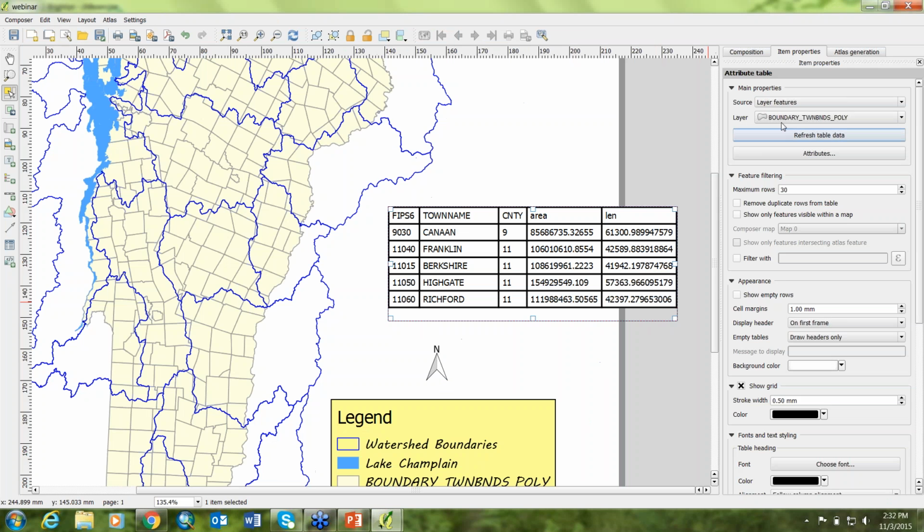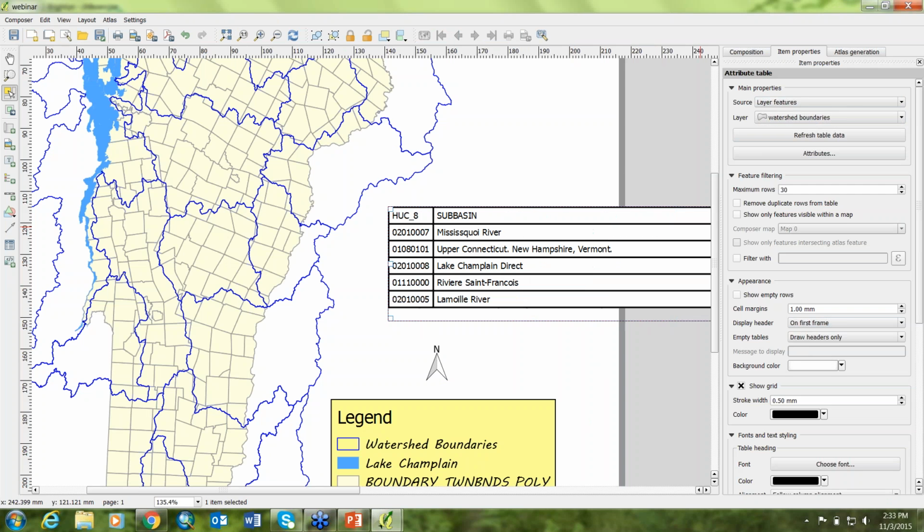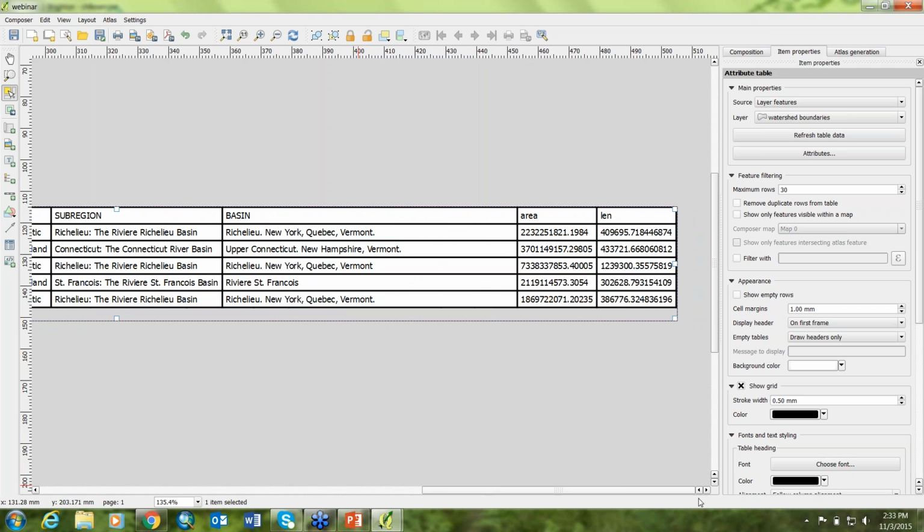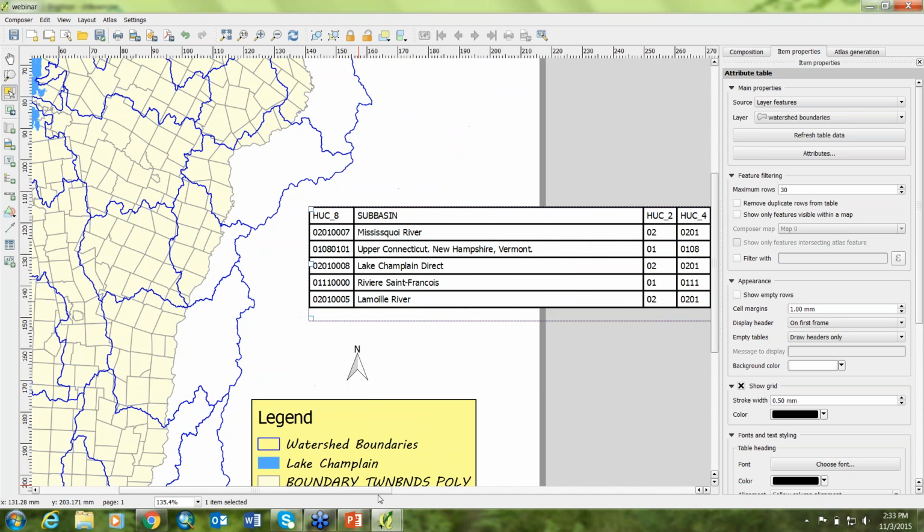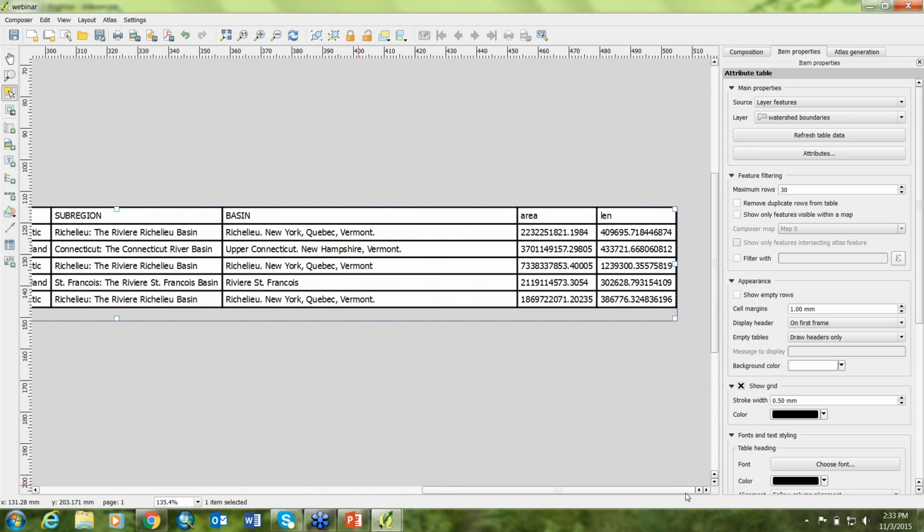Yeah. But notice that right away, it just fills it in by default, but we can immediately change both what data layer it's looking to for an attribute table and various other aspects of what it's showing. So I could change it from town boundaries to watershed boundaries if I wanted to, although I might not want to do this, but we'll try it. It's going to create a kind of silly table because it has too many different attributes to make a decent table. But notice it gives a maximum number of rows. That's good. So we can set some limits.